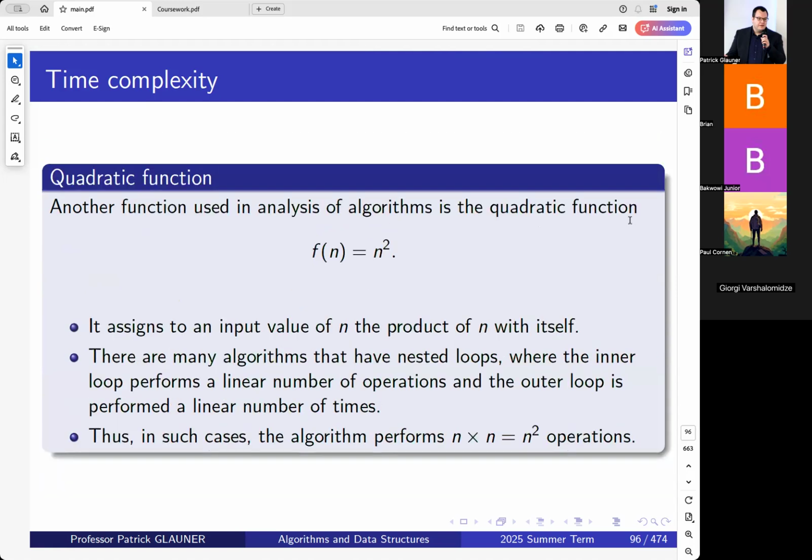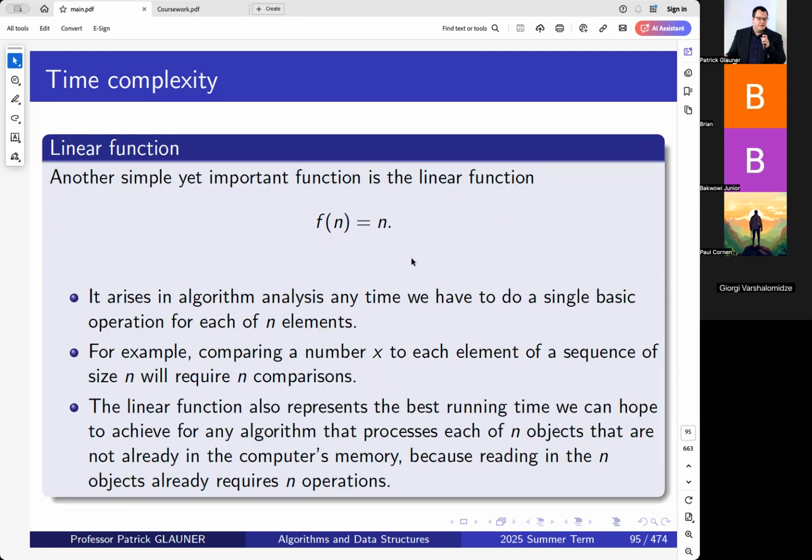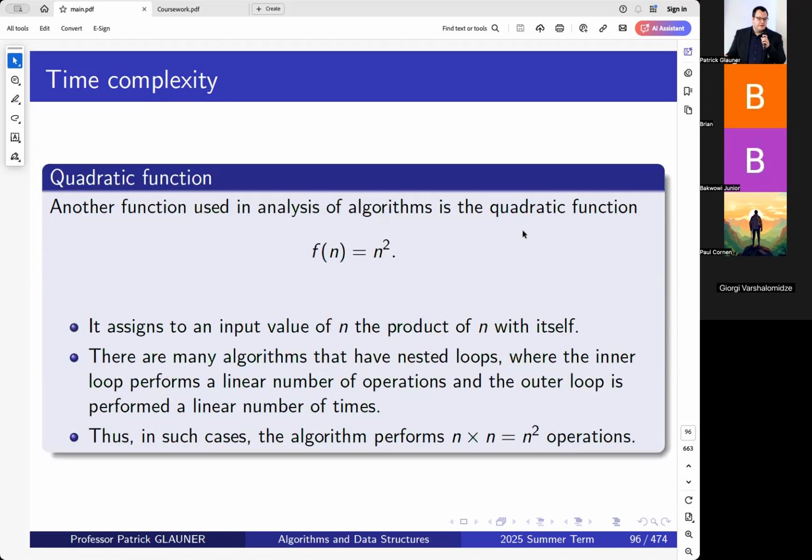Then this is the quadratic function I just mentioned. N squared is n times n. So when n grows, n squared grows much quicker. Let's start with n. An algorithm that is in the order of n could be, for example, a loop iterating over our data set. And when the input list, for example, gets larger, then we need more iterations in our loop to go through it. So it takes more time.